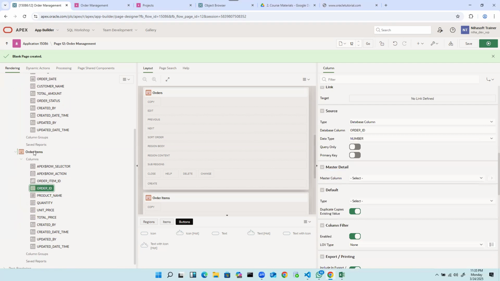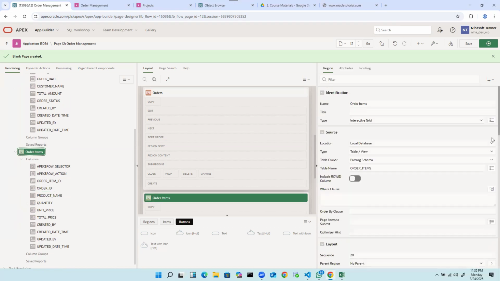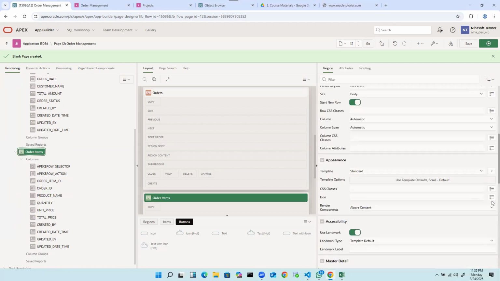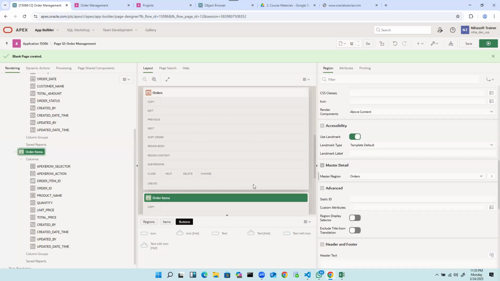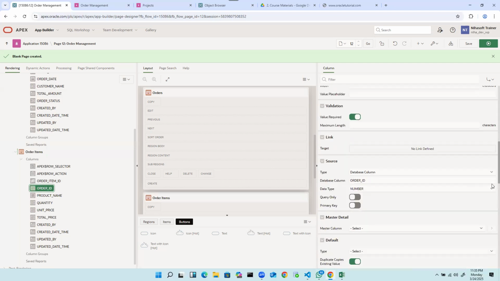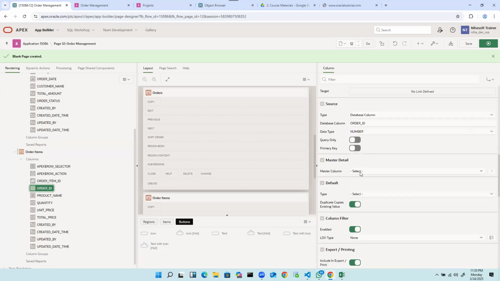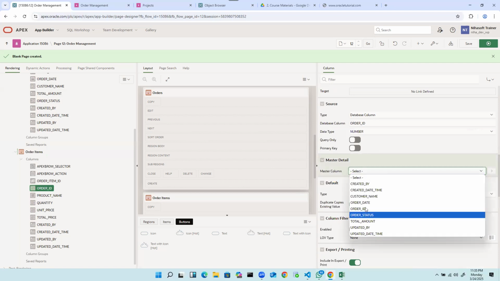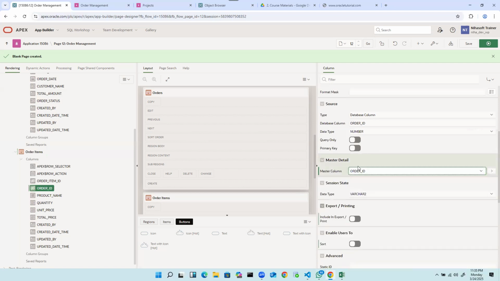Okay, so here what is it named? It is named master detail region. This is master detail region, but column wise, this is master detail column. Just click this and choose order ID as your master column. Just click OK.